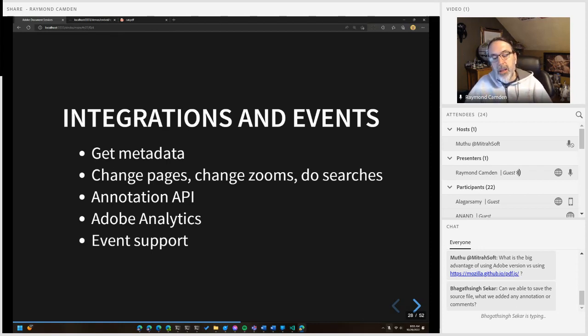A good example of the event support: if you have a site where your legal team has said a person has to read the disclaimer before they go on. Typically, the way that works on the web is that we ask a person to scroll through a text area. With the PDF Embed API, with the events, if you have a 3-page PDF, you could ensure that a person goes through all 3 pages. Now, you can't tell if they're actually reading or not, but we have a page change event and you could register that and note that they have looked at all 3 pages.